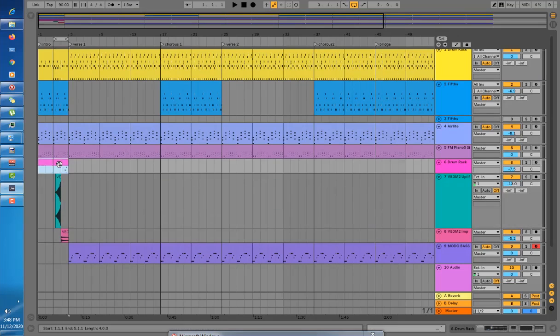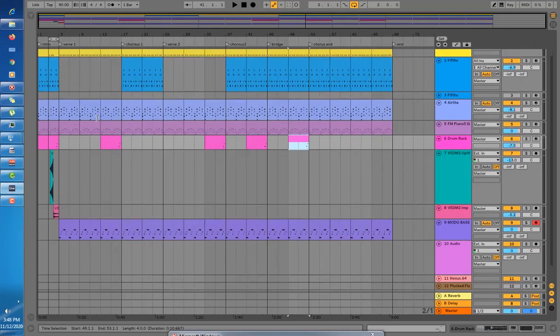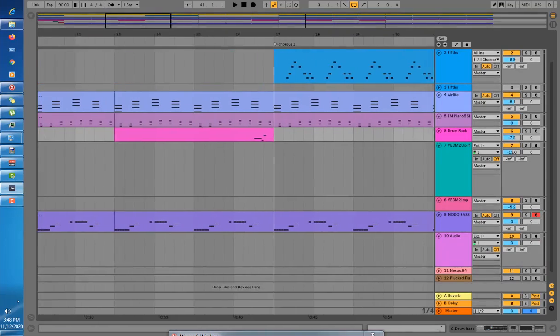If you feel you need a transition before the chorus, you'll just copy and drag it. But of course, add different transitions so that it doesn't sound very redundant.